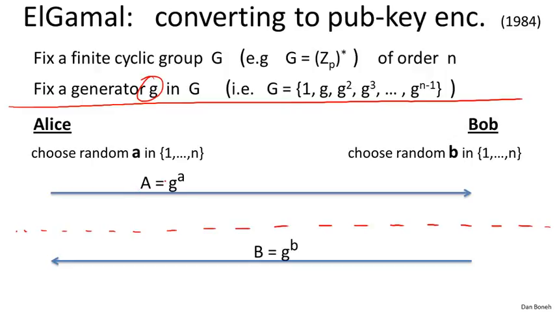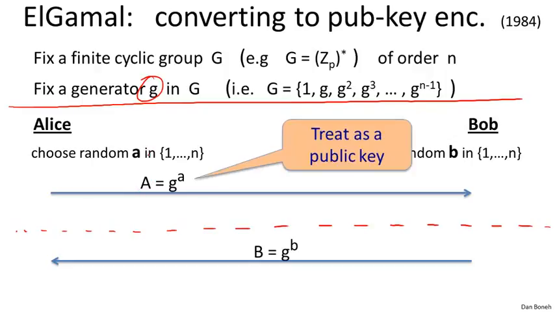The first step of the Diffie-Hellman protocol is what we're going to view as key generation. That is, the public key is going to be this capital A, and the secret key is simply going to be the little a. So you notice, of course, that extracting the secret key from the public key, namely extracting little a from capital A, is a discrete log problem, so recovering a secret key is actually difficult. Okay, so this gives us our public key.